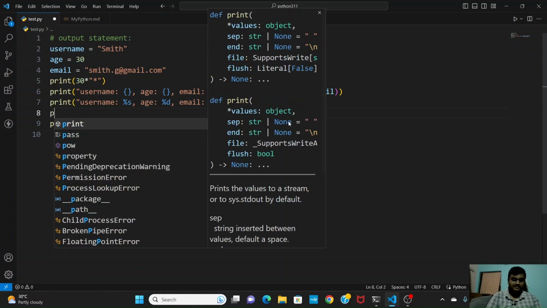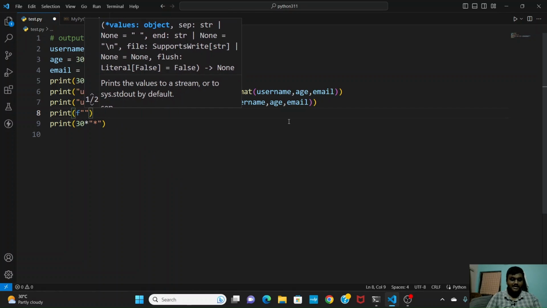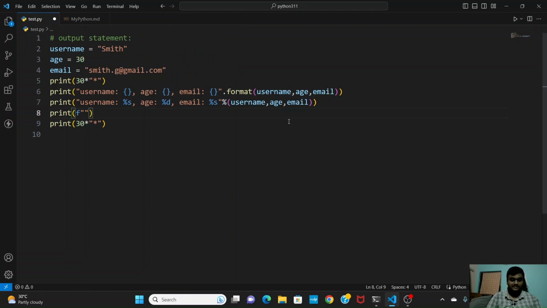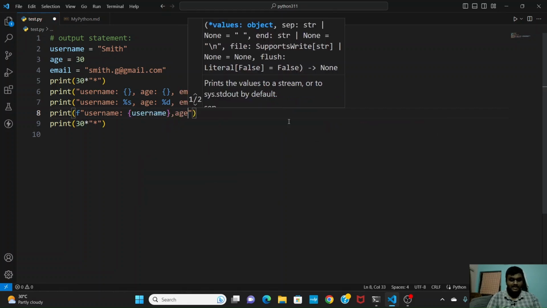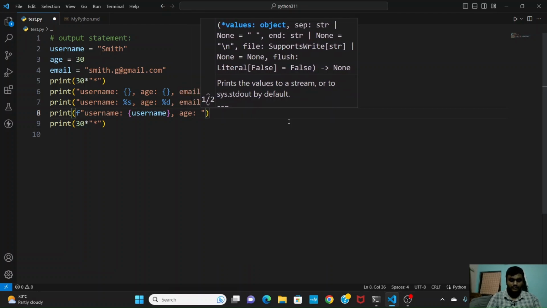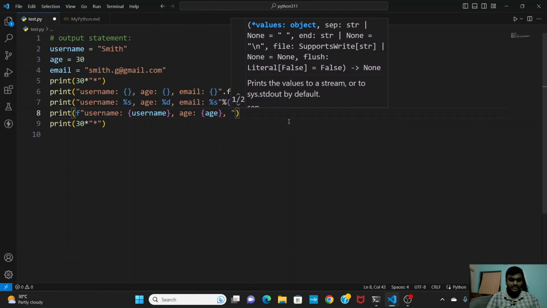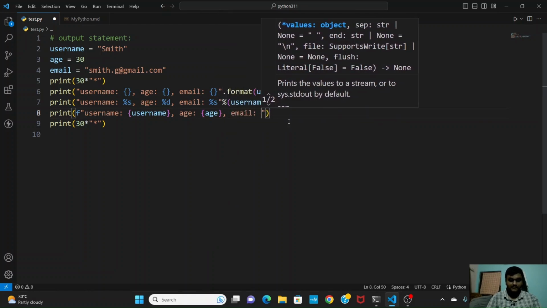Another way is print of f strings, which is the same as f of strings like this one. Directly here we can give variable names only: username, comma, age is, comma, email, column, email.